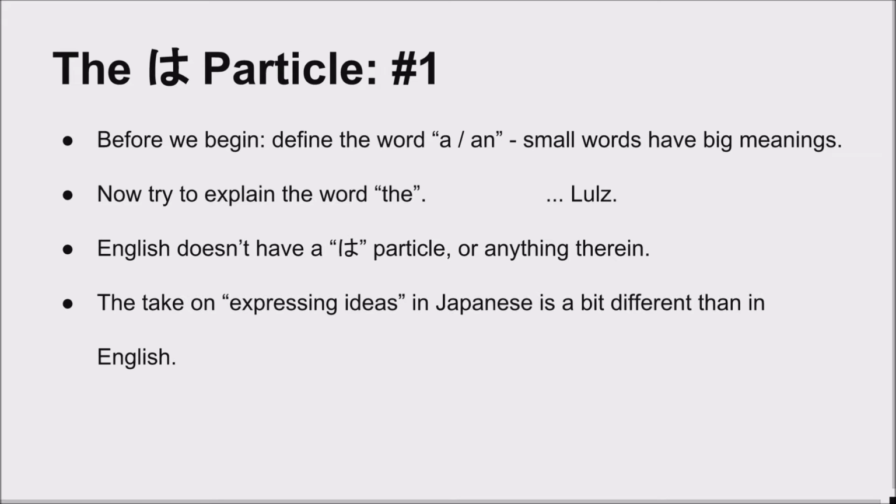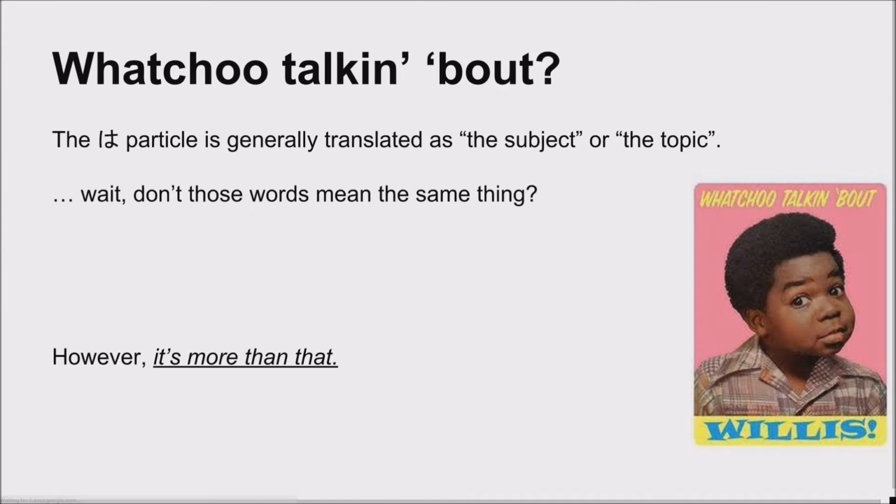And if you put a watashi wa in front of it, watashi wa hon ga arimasu. Regarding me, a book exists, which sounds insane to an English speaker, but you need to understand that that is a way of communicating an idea, making the thing that exists the subject of the sentence. It's a different way to communicate the same idea. So just be aware that the take on expressing ideas in Japanese is a bit different than in English. The languages are different. The take on what's happening is different than what you're used to. So sorry, bro. Get used to it.